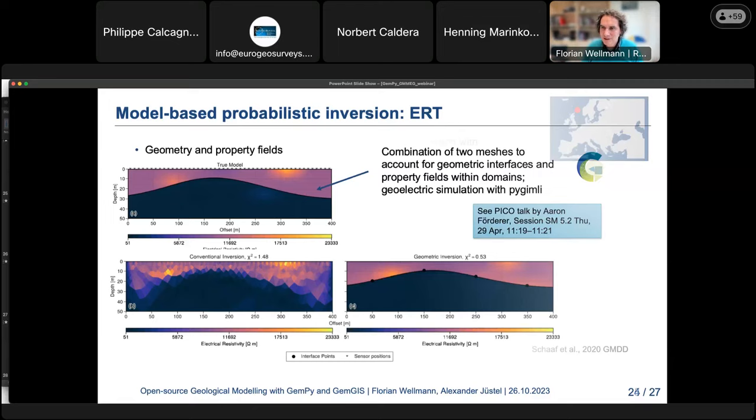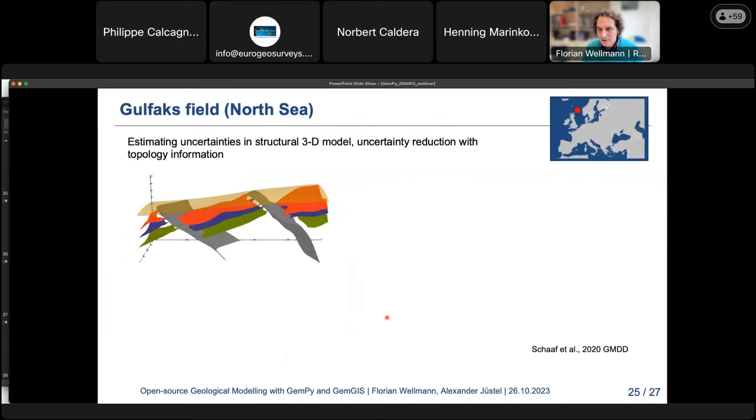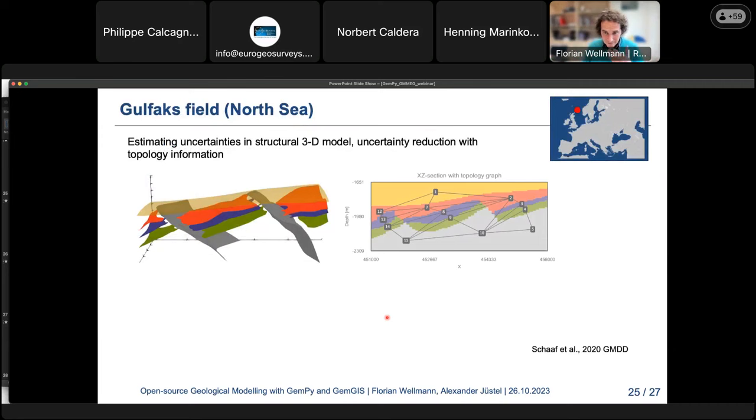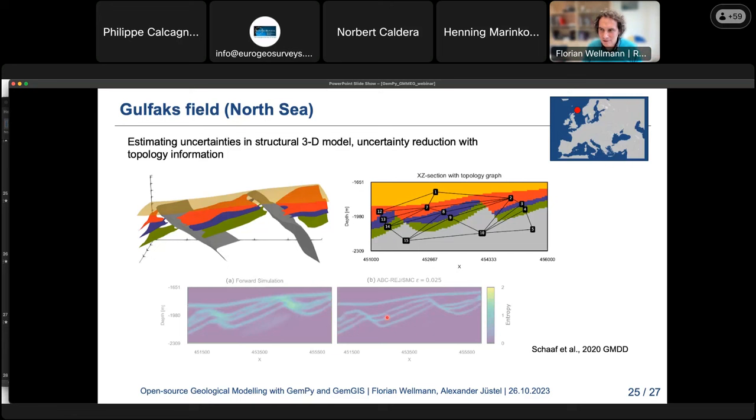Yes, so this is an extension to topology, where we combine geological modeling and topology estimation, and we generate graphs of topology. Topology is telling us a lot about the connectivity in geology in general, and this is information that we can use to automatically test if our models fit a certain expected topology. If you've heard talks by Mark Jessell, for example, he's doing a lot of work in this direction because of this link between topology as an abstract representation of geometry, but this is something which we see everywhere in geology as well. Leave this out here.